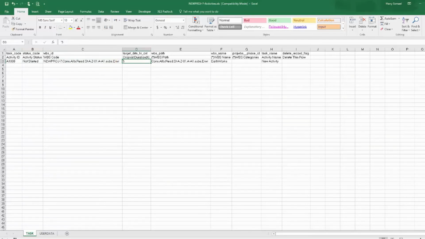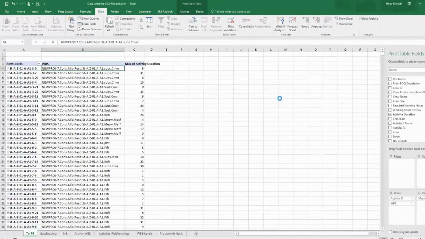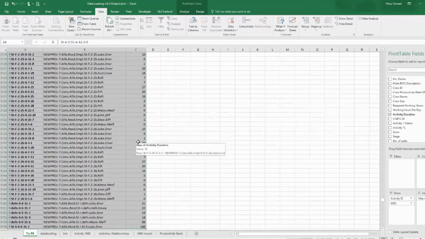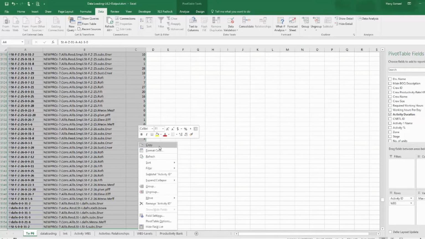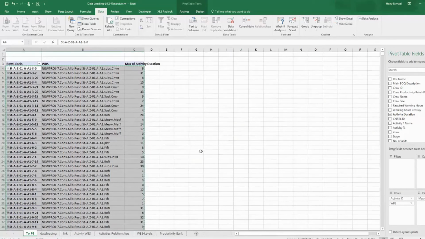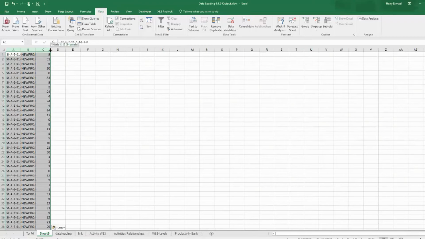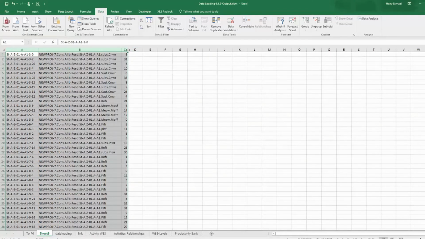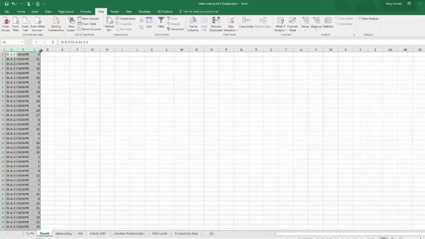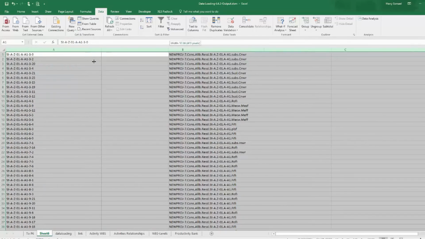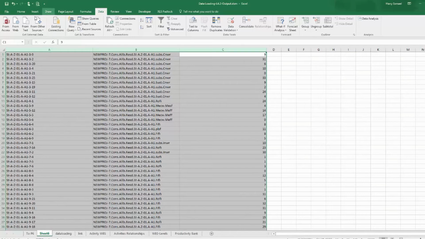Let's close this one, we don't need it anymore. I'm going to this one, Control Shift, and going to copy it, and in a new sheet here, in the duration especially, I want to make just one check that I don't have durations with 0.